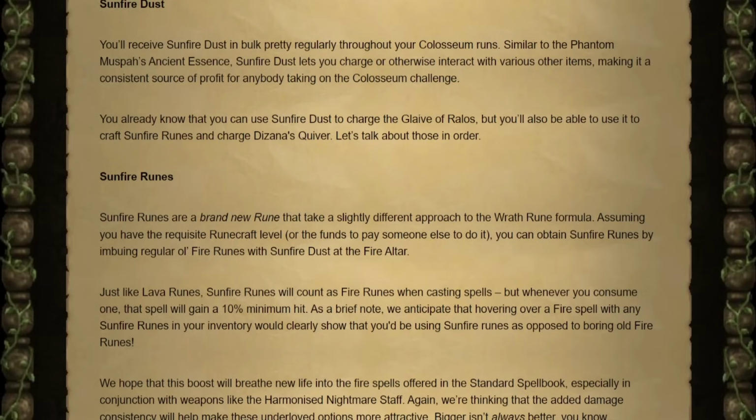You'll already know that you can use Sunfire Dust to charge the Glaive of Ralos, but you'll also be able to use it to craft Sunfire runes and charge the quiver. Let's talk about those in order.